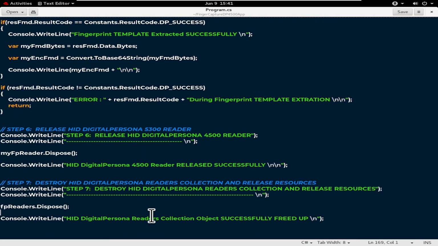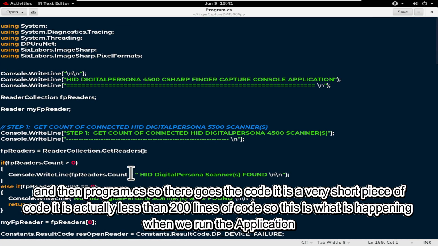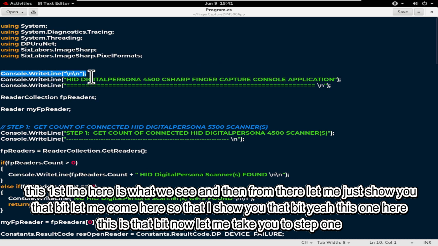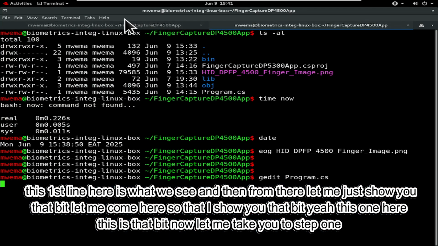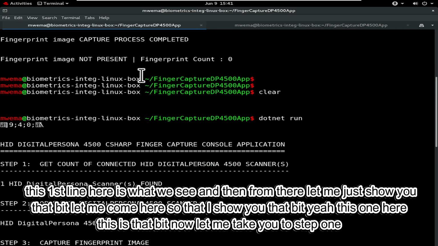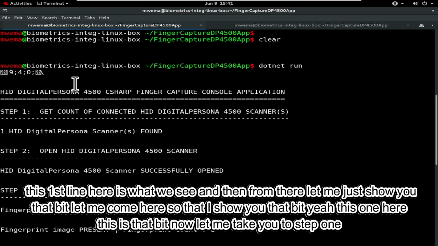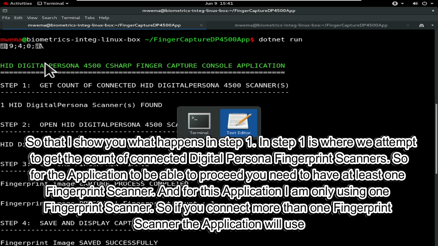It is actually less than 200 lines of code. So this is what is happening when we run the application. This first line here is what we see, and then from there, let me just show you that bit. Yeah, this one here, this is that bit. Now let me take you to step 1 so that I show you what happens in step 1.